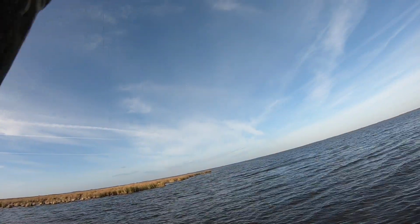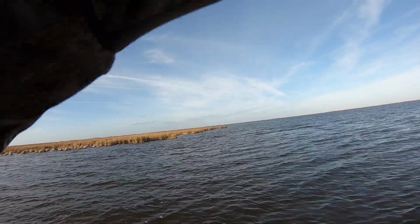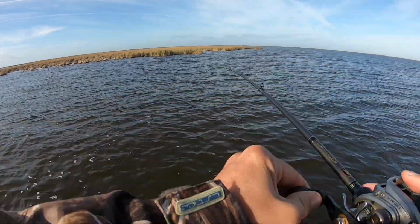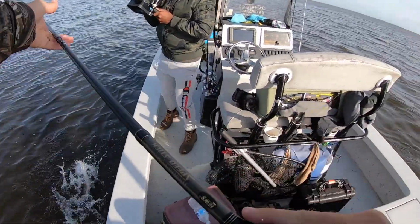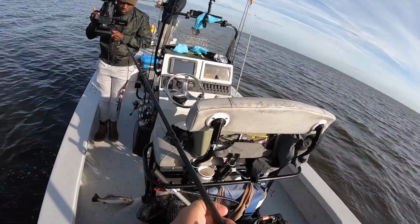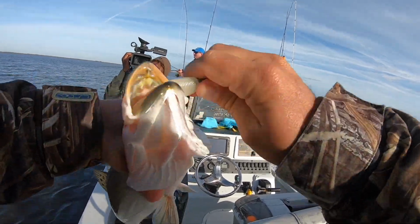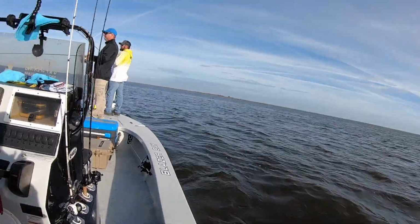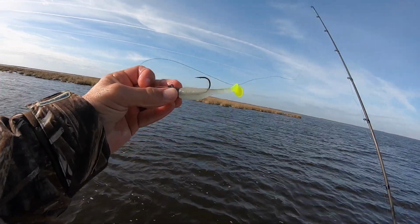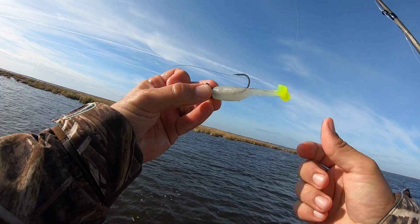There's a fish. There's a fish. I changed tactics a little bit and went to a jig. Yeah, he's not a trout. He hasn't come up. Oh, he's a nice trout. Big trout. Pretty fish. About a 16, maybe 16 and a half inch speckled trout. I will take him. Let Kevin keep catching these little ones. Glow chartreuse mad mullet. Great tail action on this thing. Look at that.